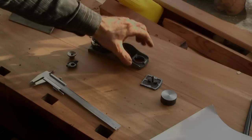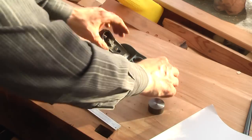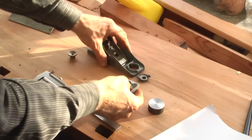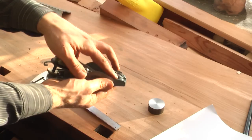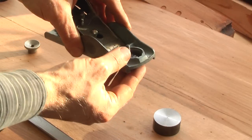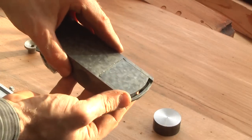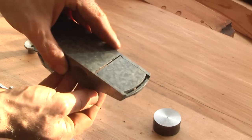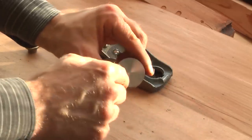In this part of the video, I show you some aspects of making a kind of washer that replaces the original adjustment lever. As you can see, with the original adjustment lever, the gap is too big and the purpose of the mouth plate is not really achieved. And as you can see, without the adjustment lever, the mouth closes properly. And so I decided to make a kind of washer out of a steel disc to be able to use the full adjustability of the mouth plate.